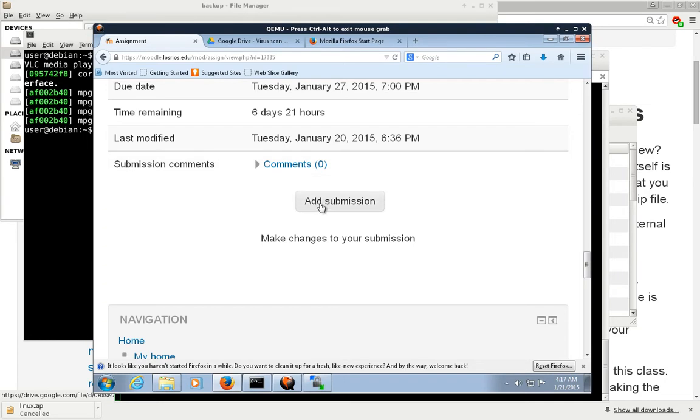Okay, so don't click add submission, because right now the file that you need to turn in is where? Inside the virtual machine. Inside the Linux virtual machine, right? So we have to get it into Windows first so that your browser has access to it in order to upload it. And do we have any tools to move it from the virtual machine back to Windows? WinSCP, which is already running, right?